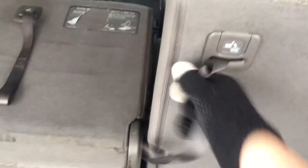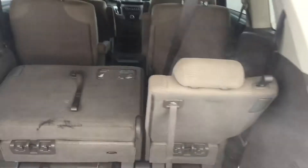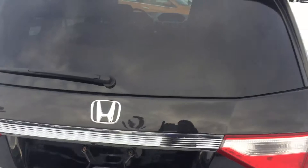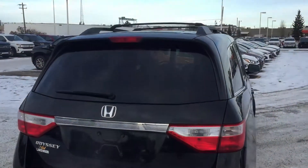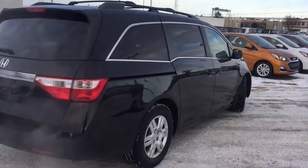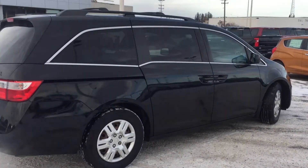Let me show you the seats — come along. I'll do it from the other side. All you have to do is fold this down and the seats go flat, so it becomes a flat bed in the back. Those other two seats go down as well. This is a three-row vehicle, so you can put a lot of people inside and of course a lot of luggage on top. The vehicle also comes with two sliding doors.